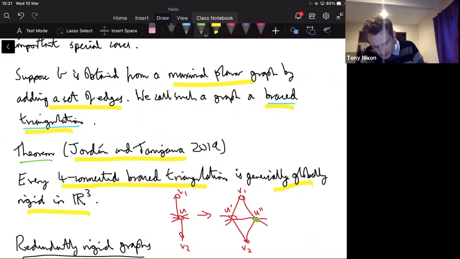So this vertex, if you forget these two neighbors, would have degree 3. So I have to say the vertex split is non-trivial in the sense that out of these 5 guys, or however many neighbors there are, at least one goes on each side to prevent just having too low a degree to have a chance of being globally rigid. But it's conjectured that as long as the vertex split is non-trivial in that sense, that it preserves global rigidity.